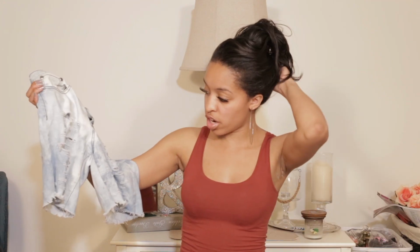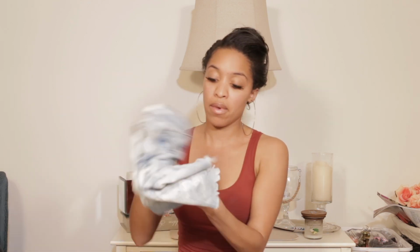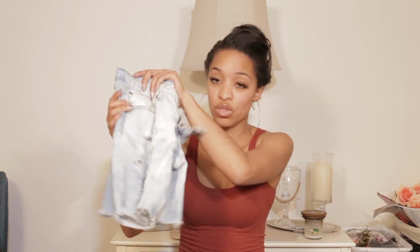The next pair actually started out the color of the first pair, but I decided to acid wash them. Basically, acid washing is just taking bleach and applying it to the jeans. I literally folded them up before I cut them, just like this, and placed them into a plastic container and filled the whole thing with bleach. This pair that I'm gonna show you, you'll see the difference between this one and that one. It's a little bit more yellow because I didn't dilute it with water. I suggest diluting with water so you can actually get an acid wash and not acid burnt, because that's what I got before. It was more like acid burnt, but it still came out okay.